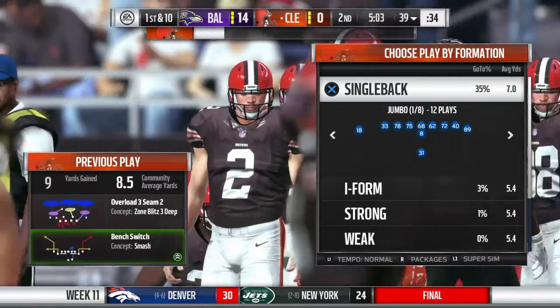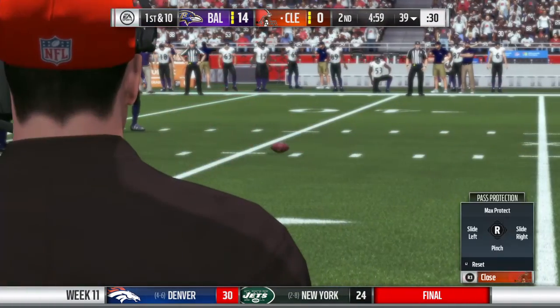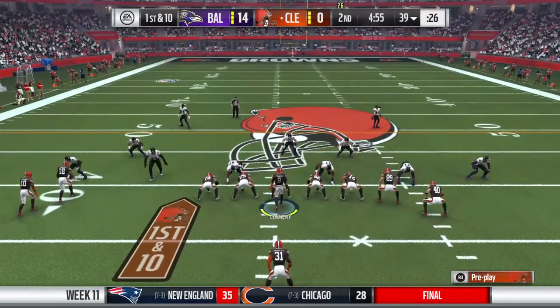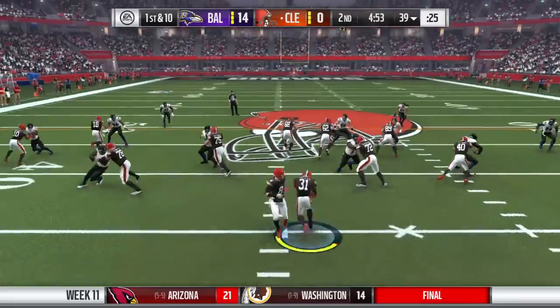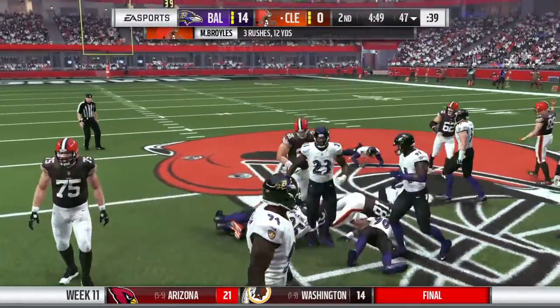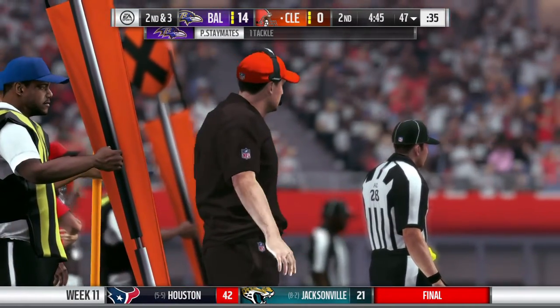Well, we saw the practice film this week. They wanted to focus on these intermediate passing plays, and it paid off there. And they took that focus not just to the practice field, but in the film room to show the guys exactly what types of looks they should expect to get, and how they would beat those coverages each and every time, and it paid off on that play.